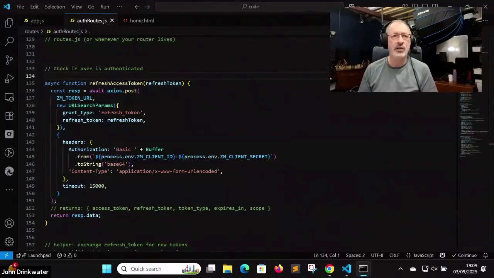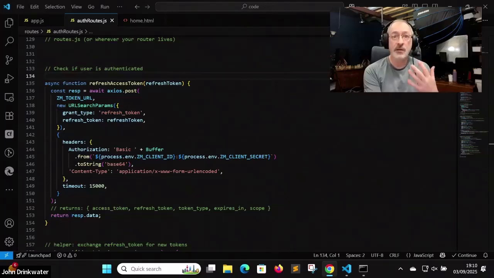So let's have a look at the code. And the first thing we need to do is work our way, I believe, through the entire process. So if we need to have an OAuth conversation, we need some codes. If we need to talk to Zoom, we need some codes. And we get that through the Zoom marketplace. So whatever you do, you have to do it through the Zoom marketplace.